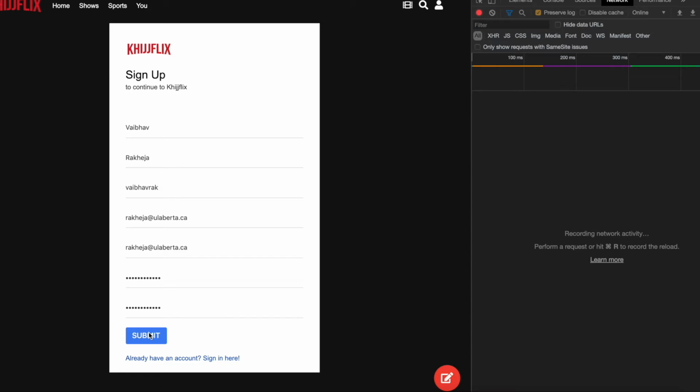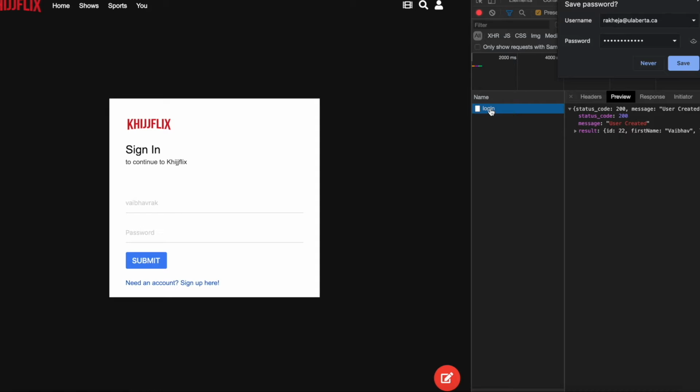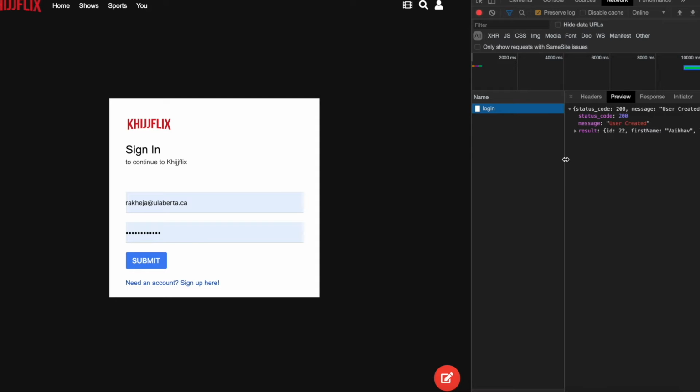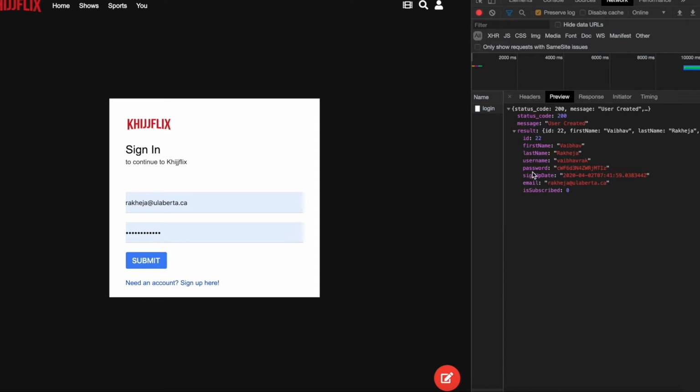I'll try to submit it, and this is the API that we are interested in. According to the API, we have got a result, and in this result we can see that the password is encrypted. The password that the user sent is hash coded, and even in the network layer on the client side, the POST represents the encrypted password in order to avoid any attacks. Also, you can see the screen size has changed. This shows that the website is responsive enough.